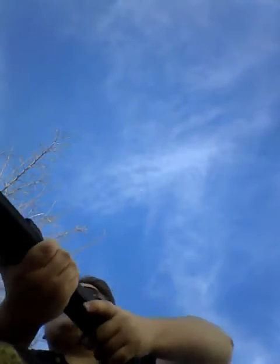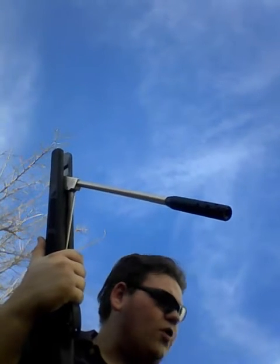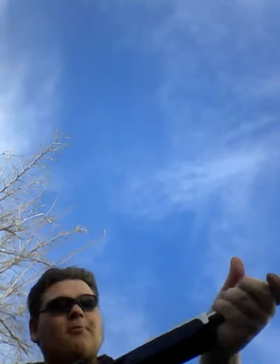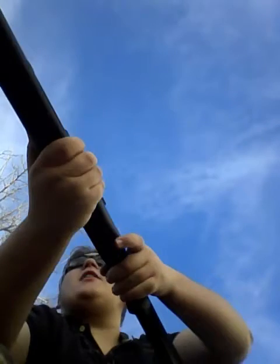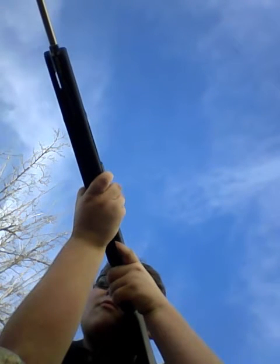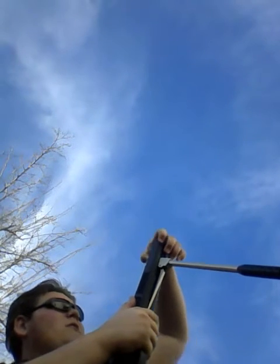Sorry, this video is a little crappy and all. I missed. Let's get another one down here — Crossman Destroyers. I used to shoot these all the time with my other pellet gun before it got broken. This is my favorite gun. I like that it has an automatic safety as soon as you pull the thing down. I don't know how it's possible, but I managed to miss again. I usually ain't this bad.